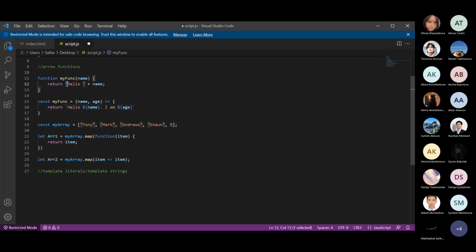Okay, so instead of writing it in quotation marks, then breaking it and adding a variable, I now write everything in one line. I'm not using single or double quotation marks. Instead, I use backticks. I write hello, and then I use $, curly brackets, and I write my variable inside, and then I continue.